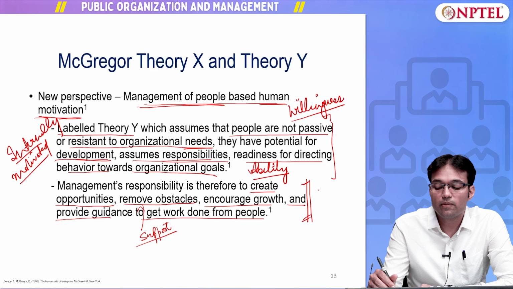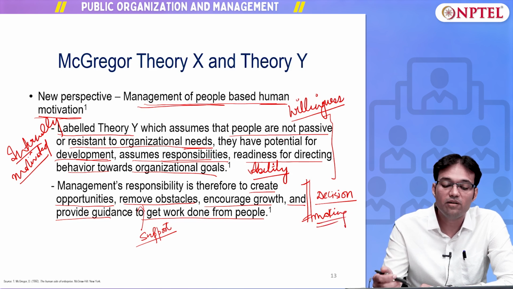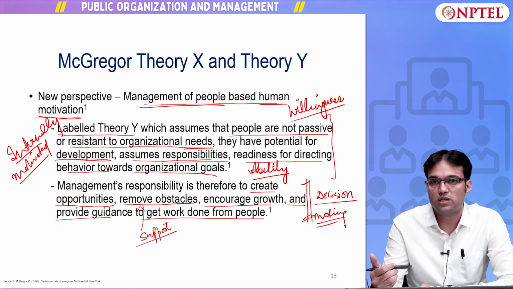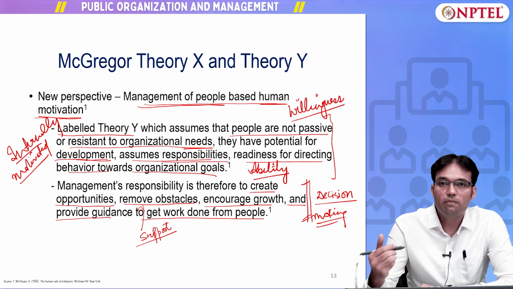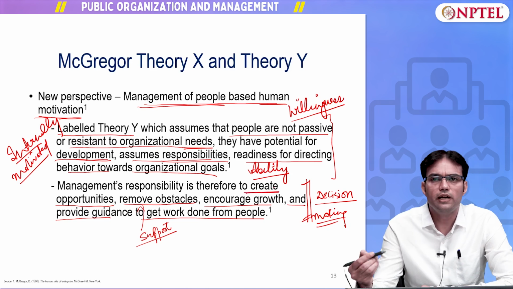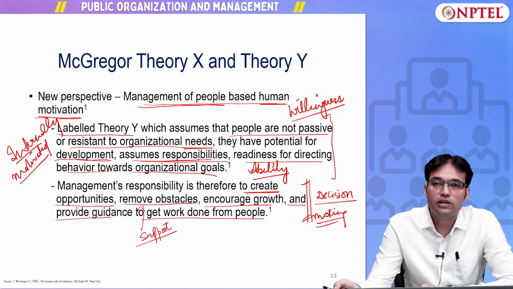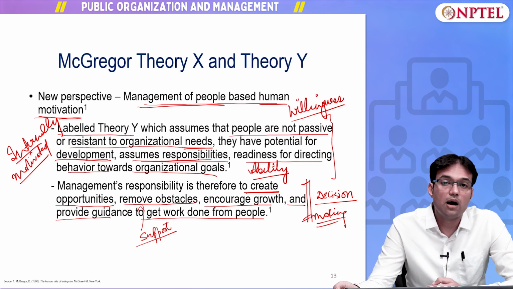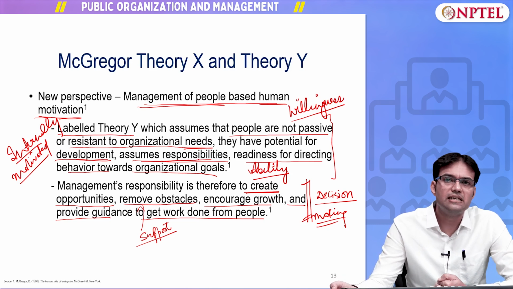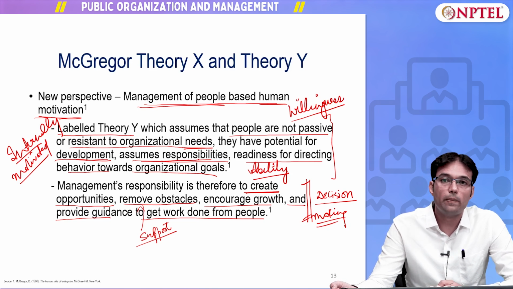So whenever they need some kind of decision, you have to make those decisions quickly. If you don't do that, what will happen? It will frustrate these people, because these people continue to look for support from their management, right? Because they have potential for development and they want to assume responsibilities, right? So in order to get maximum benefit out of these people, it is important that the managers create opportunities for them, involve them in the kind of projects which will give them a challenge, because they want to assume responsibility. And especially if you look into the public sector organization, where you can come across various situations which are very complex and challenging, then if you have these kind of people on board, you have to give them these opportunities.